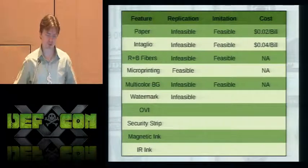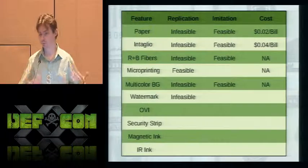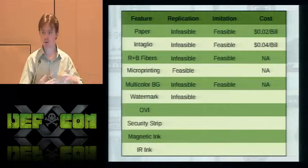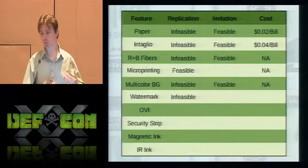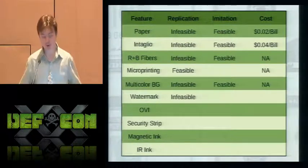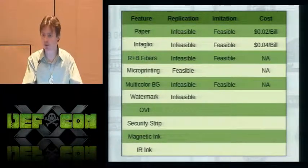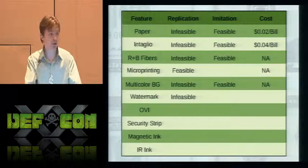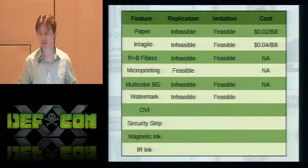The watermark is generally made by varying densities throughout the paper substrate. During the paper making process, when they form it, they have a 3-dimensional cutout on the wire mesh that the slurry is put upon, such that more would collect along the darker portions of the image, which is then pressed out to the same width. Unfortunately, this is actually easily imitatable by a very low-cost attack, where you simply print out an image of the watermark and put it between 2-ply bills. Really, all it takes is effort to do that.